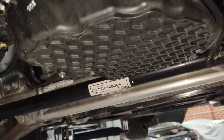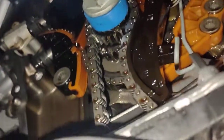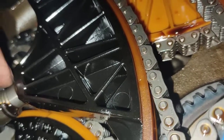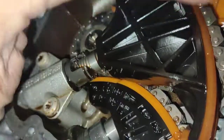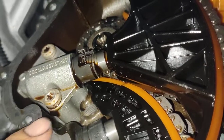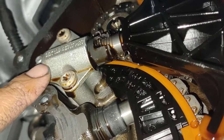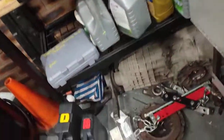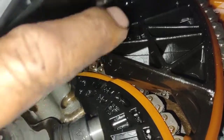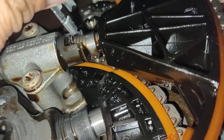Let me show you what I mean. Okay, here's the bottom of the engine. That cover basically covers all that up, so I've got a special tool to hold everything back in so nothing moves. This is the one I'm talking about — that's the tensioner for the chain here. So I've got to manually push it back with my hand — very hard to do — and then lock up the tensioner there. There's a little tool here. You push the tensioner back and then you lock it with this one here so it doesn't come out.